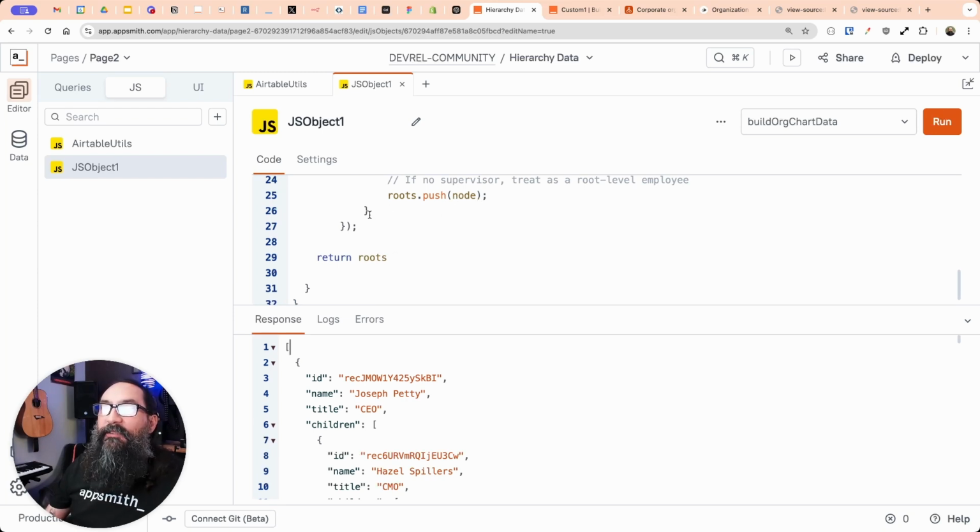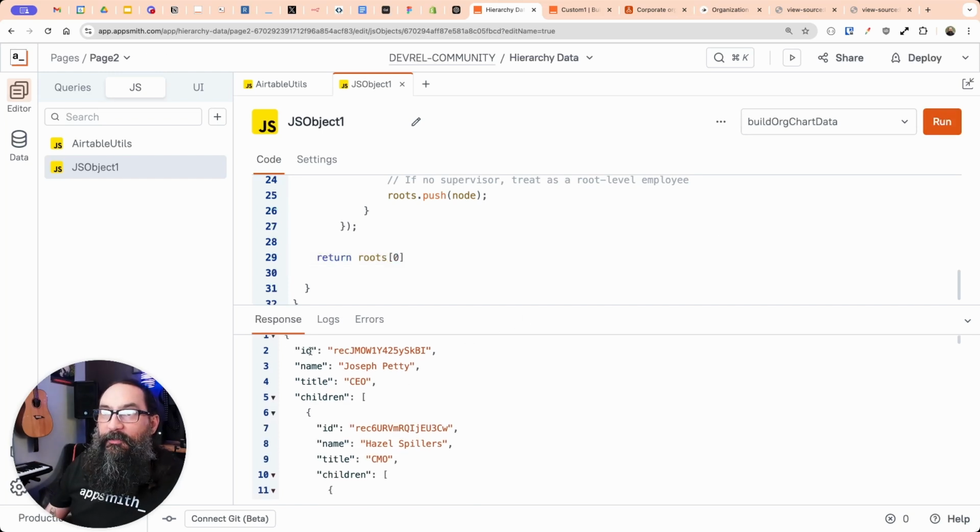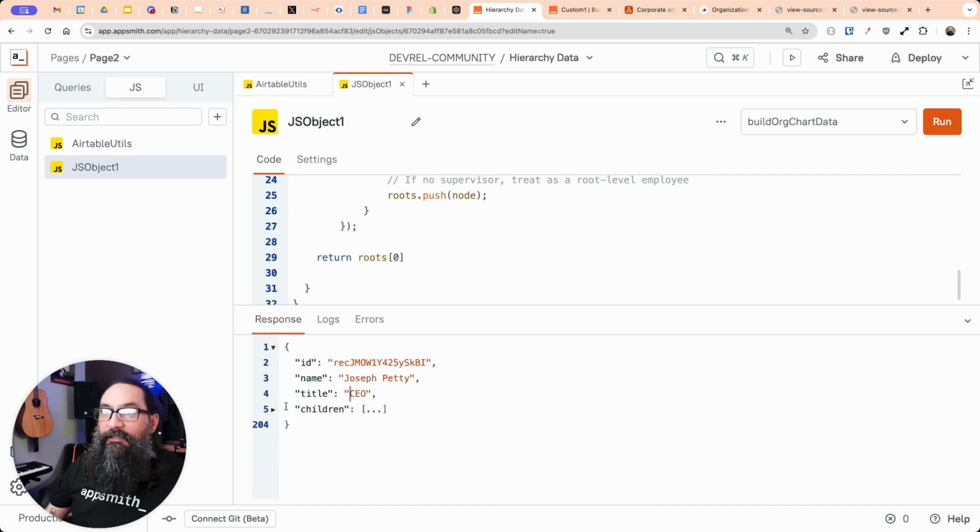This is pushing that value to the roots. And then the first object here, I think we just need to get roots 0 to make it the actual object. So we've got a person here, title, child array. Everybody's inside this one children array when you're looking at the CEO. Yeah, I made myself CEO.